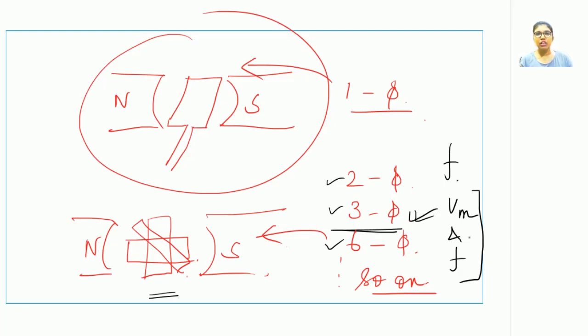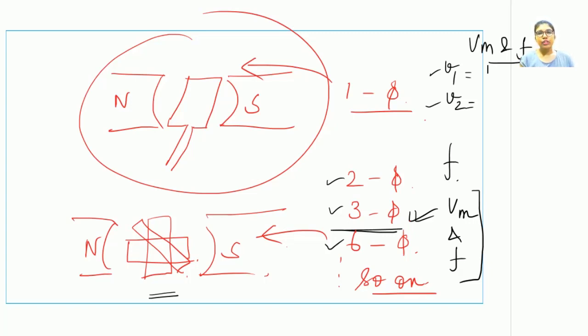I am repeating this part once again. For a polyphase system, there will be multiple voltages along with multiple currents. So the question is, what happens to the peak values of each voltage? Since they are being generated under the same set of electromagnets, by placing the required number of windings, the peak value and the frequency of a polyphase system remains the same.